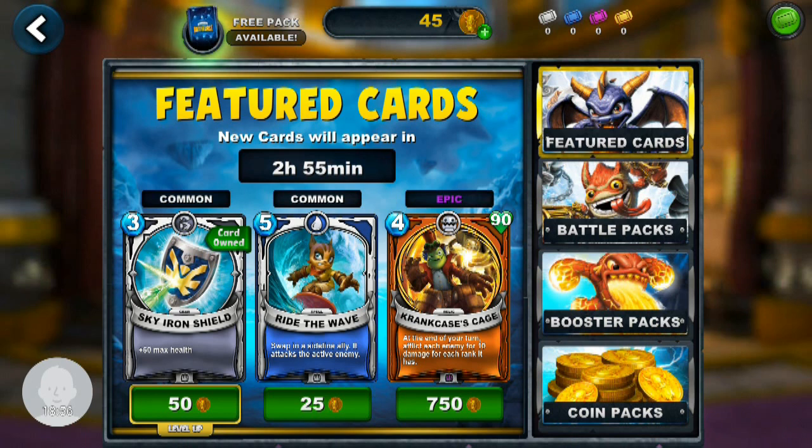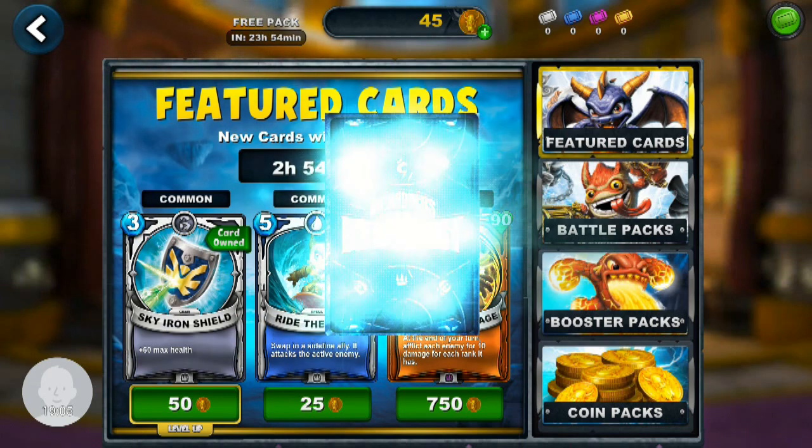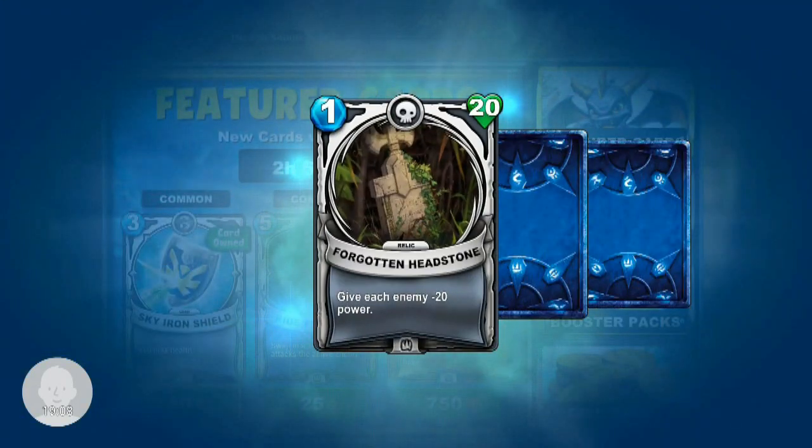But up here in the top corner, you see that bouncing pack with the gold, you know, full color text, if you will. Click this, you get 3 free cards. You get them daily. This is exactly how I've built my entire collection on the iPad thus far.